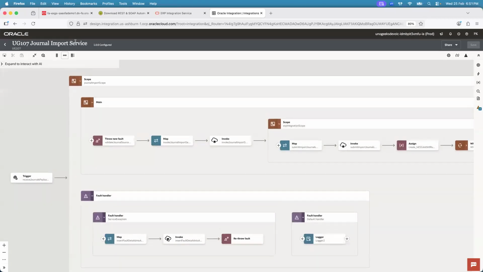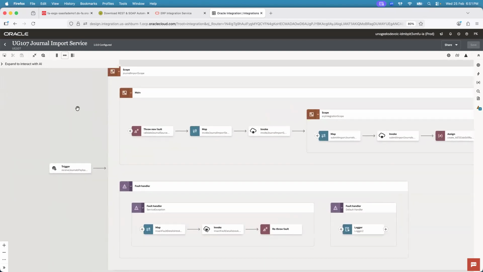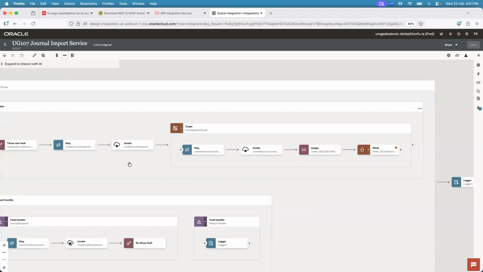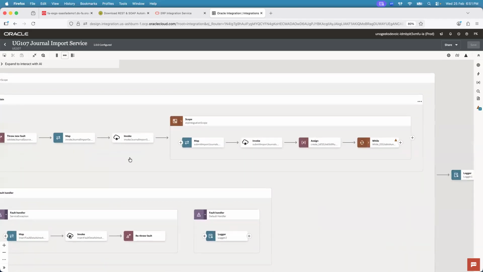And assume that we're building this integration for a client like HSBC. And HSBC would trigger your integration from their core banking system. They would call your integration. They're going to pass in a journals payload as input. And let's say your integration is triggered and you received 500 journal lines as input. I need to import those journal lines in ERP Cloud. What is it that I would do, guys?